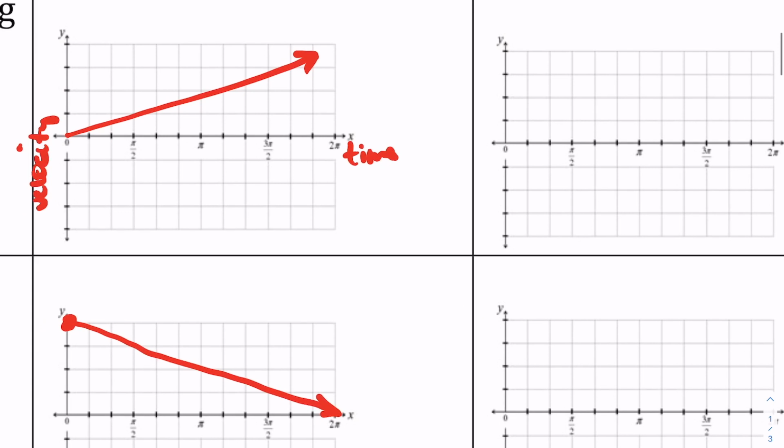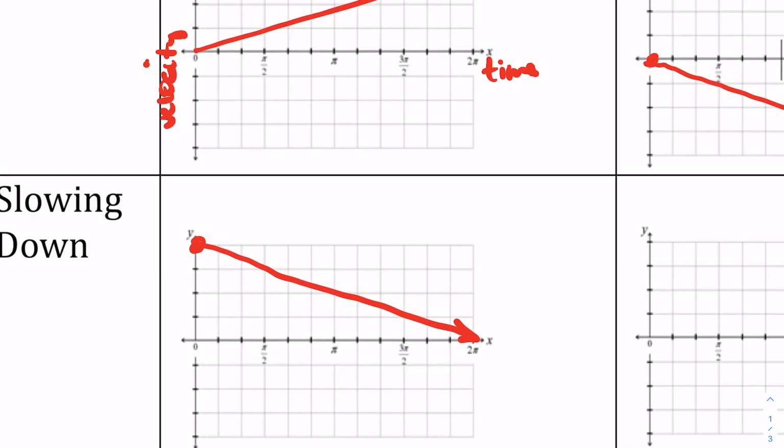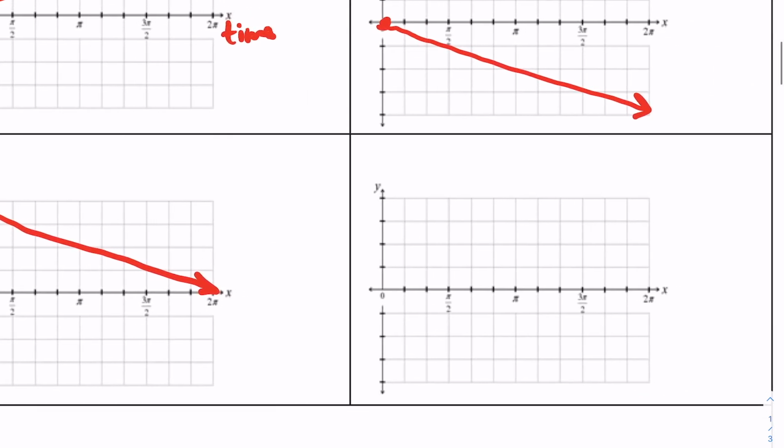What if, though, you were speeding up in the negative direction? So you're still going to maybe start from rest, but you're just going to move in the opposite direction. So that means your value would get more and more negative over time. And if you were slowing down in the negative direction, then that means that your initial velocity was a negative value and that you're going to approach zero. So now you're slowing down in the negative direction.